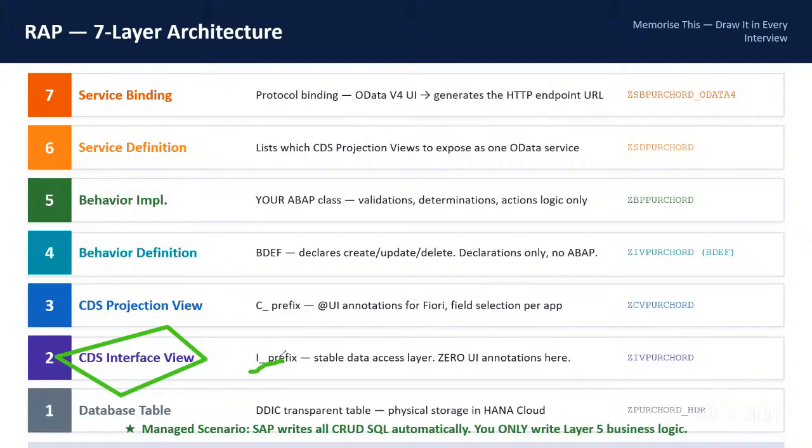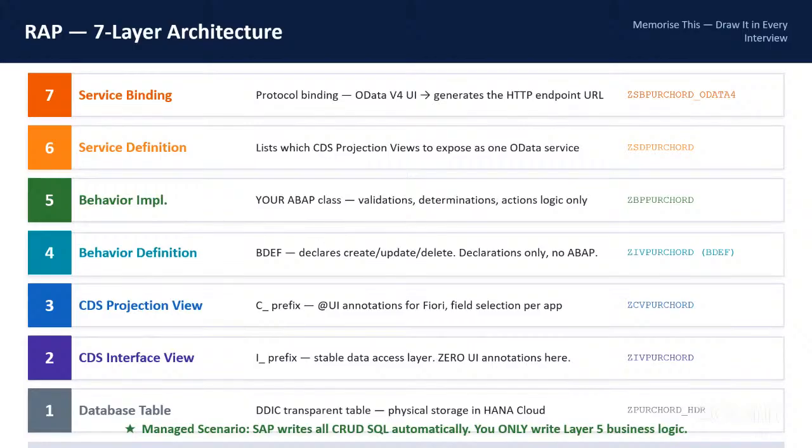Most important, it has zero UI annotations. We don't have any annotations here. Please keep in mind, we are not going to have any UI line item, UI facets, nothing related to UI.